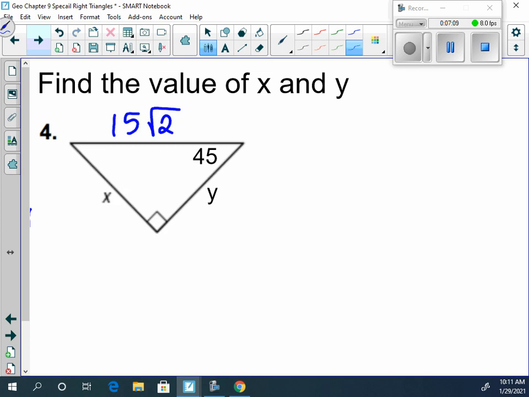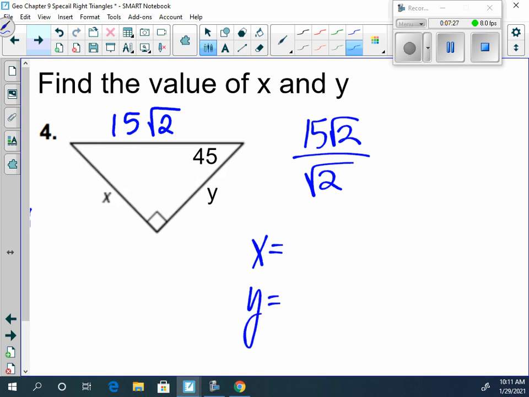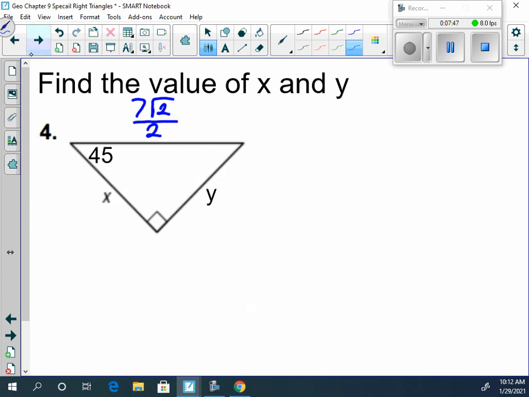Okay. What do we do for this one here? Which would give us what? So if it already has the square root of 2, it's a little bit easier to work because, well, it's just whatever that number is, yes? Because if we divide it by the square root of 2, well, the square root of 2 and square root of 2 simplify out. Okay? How about this one here?